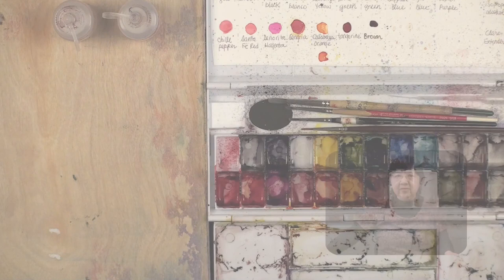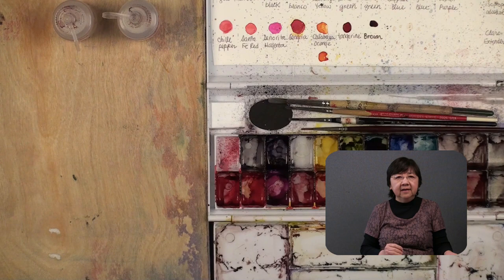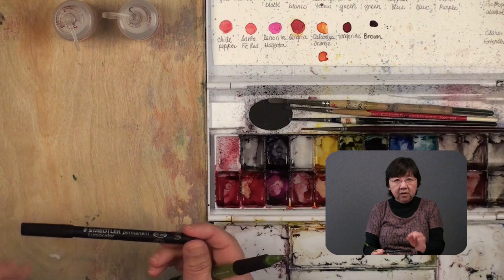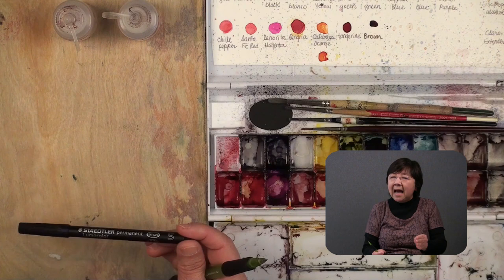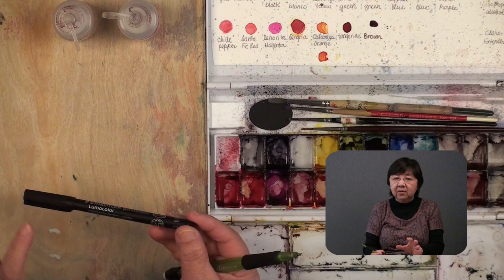All right, we're ready to get started. The first thing I do is draw on the Yupo to get my image. I used to do that using a black Staedtler permanent pen. The one thing about using the pen is that all the ink can be dissolved when you use the alcohol on it. That means your painting is going to have a little gray tone where the line was. If you do like the gray tone, especially when you're doing a building or in the shade, then don't overdo it, because otherwise your painting will have the tendency to be pretty dark, okay?